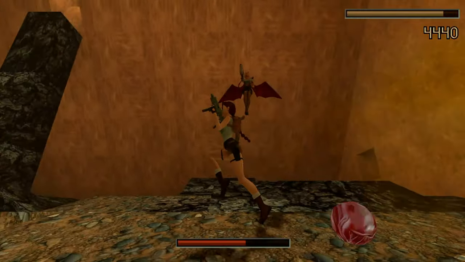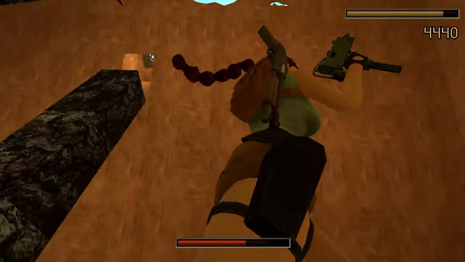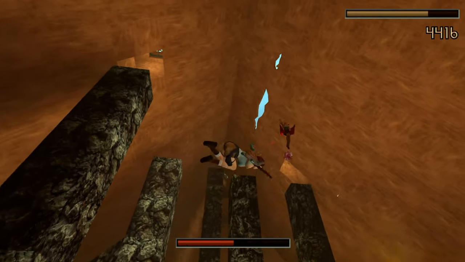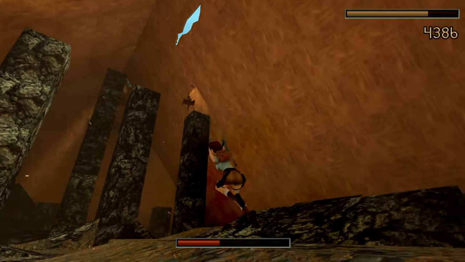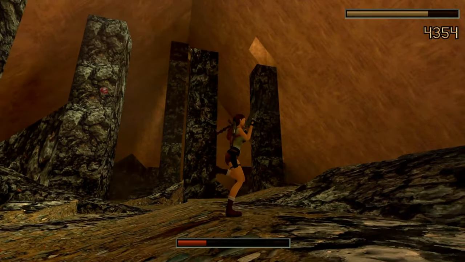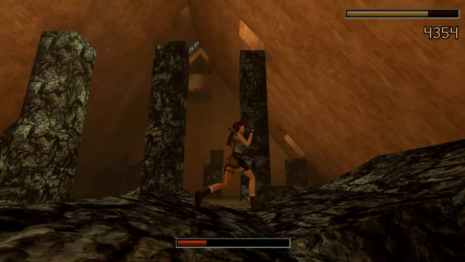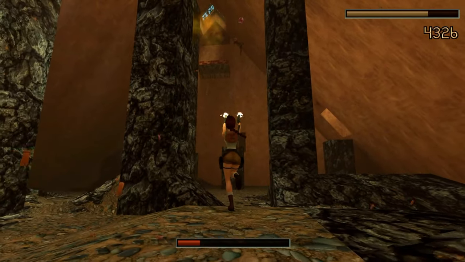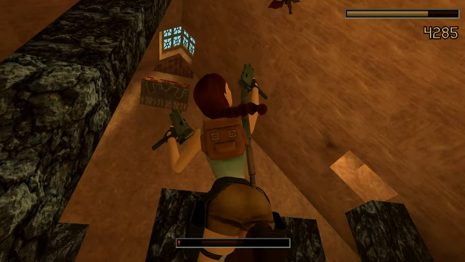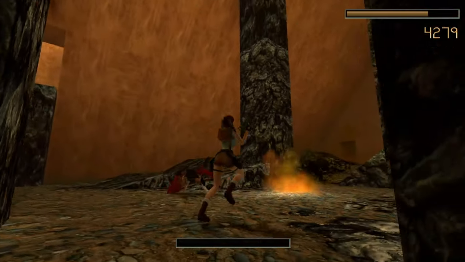Try and stay mobile as much as possible. Try and jump left and right, similar to the central battle, really, only she's on the move rather than in the fixed position. If you can, stay on the move, jump left and right, and she will plummet.